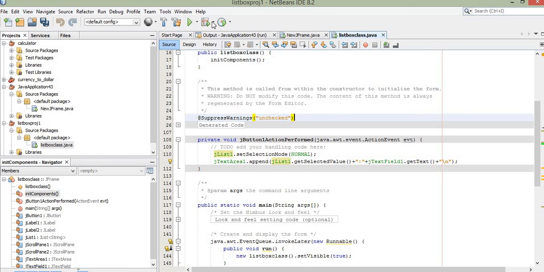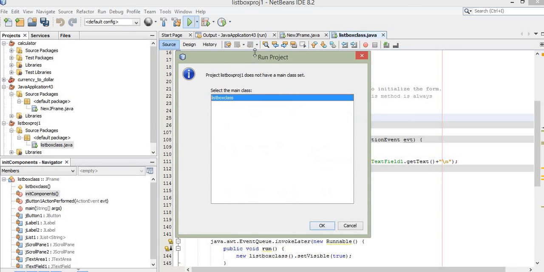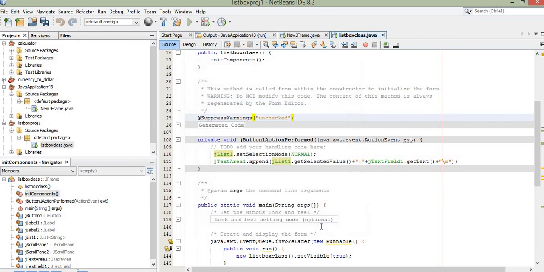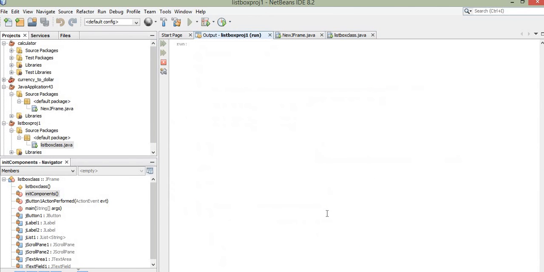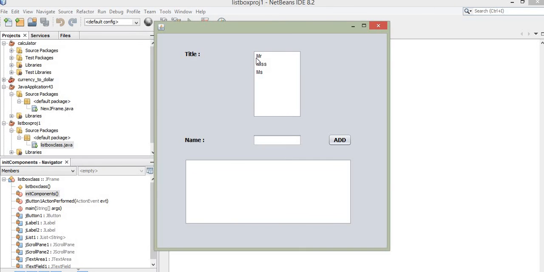Now let me run this application. I will show it to you practically. Now let me choose the title as Mr. and name as Astic, and click on this add button, which will act as an event to fetch Mr. Astic as the first entry in the text area control.